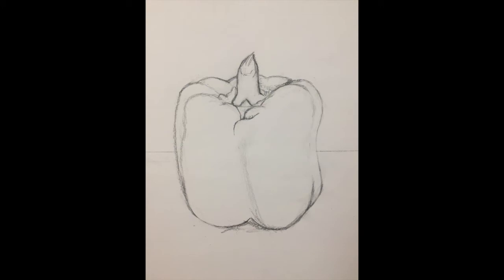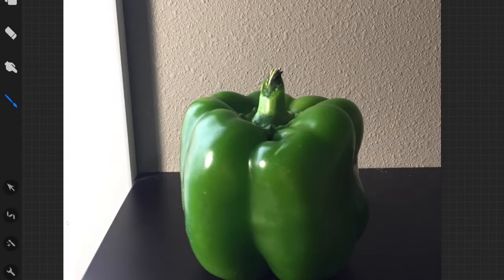All right, there's my step one, all my contour lines, which means we're ready to move to our second step of blocking in. Now we're ready to start talking about value. And the first thing that I need to worry about is a terminator line. So I'm not worrying about any differences in value right now. I'm not even really thinking about a value scale of what's darker, what's lighter. All I'm thinking about is what planes are facing the light source and what planes are facing away, what planes are in the shadow. And the terminator line is the line that kind of shows me where that transition to shadows happens. And so I'll trace this real quick so you can see exactly what I'm looking at.